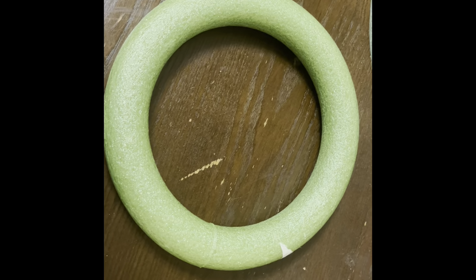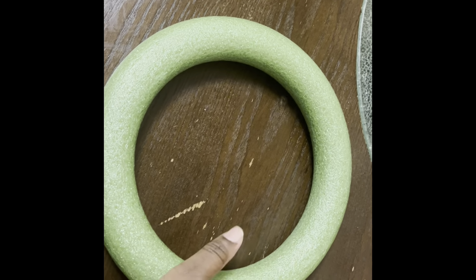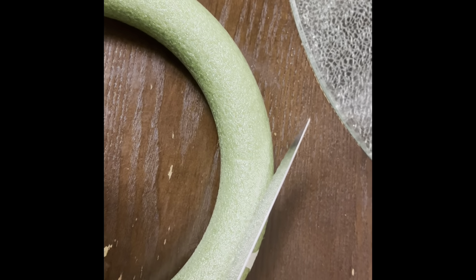For the bottom. Okay, so this is the ring. As you can see, it's pretty huge from Dollar Tree. I removed some of the residue from the tape. I still need to get a little bit more, but instead I'm just gonna cut it right here just so it can happen. And it is hard to cut. I'm using a knife.